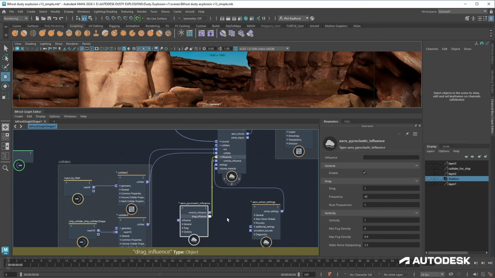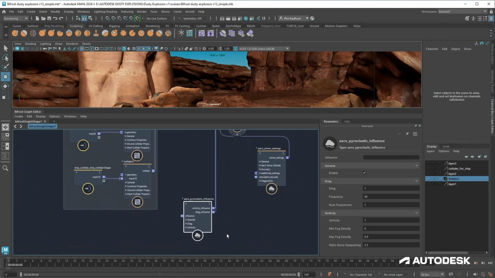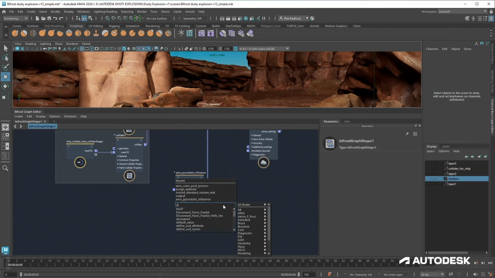We can actually just use either one of these, but in most cases we'll want to put both in so we get the full functionality of this influence. That's going to give us the kind of noise that we'd get, you know, from like a volcano, those kind of like big smoky explosions. And that's just going to help add some vorticity and sort of, you know, drag into this.